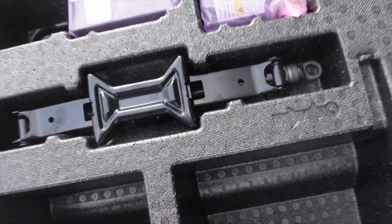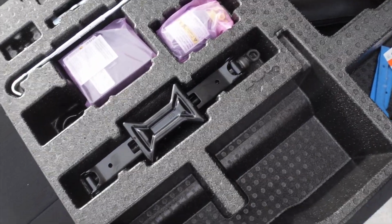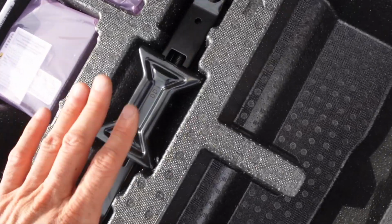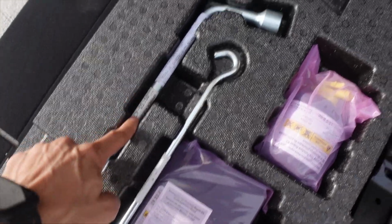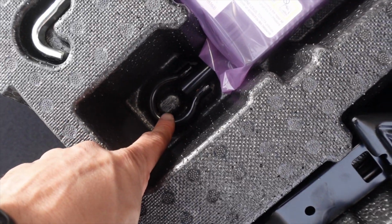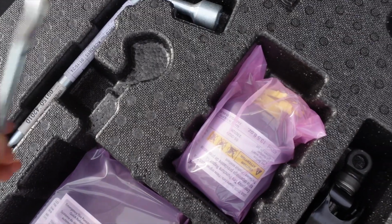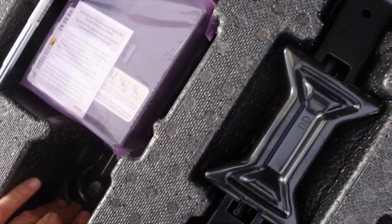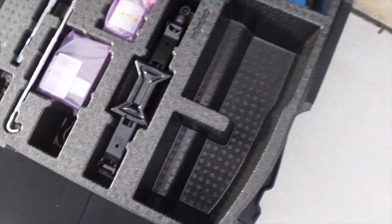I still have the spare tire coming in. It is actually a GR Corolla Core Edition wheel. I was able to source that, so I'm real happy about that. But here's the jack, there's the little lever thing, and then here's the wheel wrench. Something that I did buy, I didn't realize, is there's a tow hook right there. Originally when I saw this, I assumed the tow hook went there, so I went and bought a $40 tow hook. I don't know what to do with it. I guess it's just another paperweight.